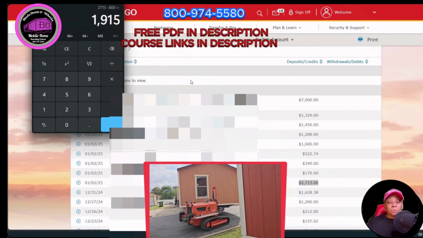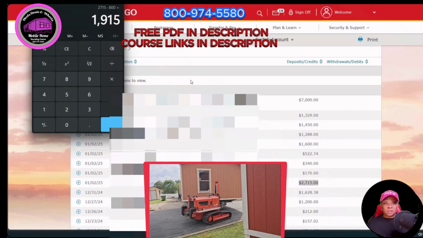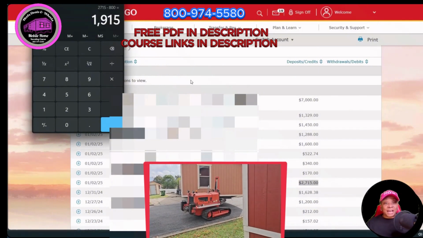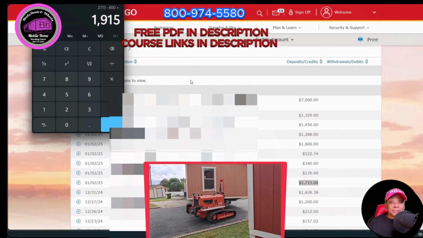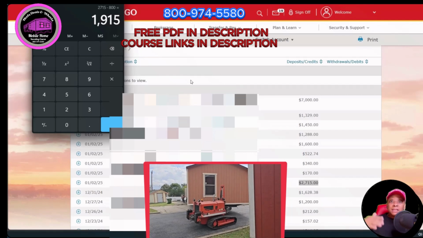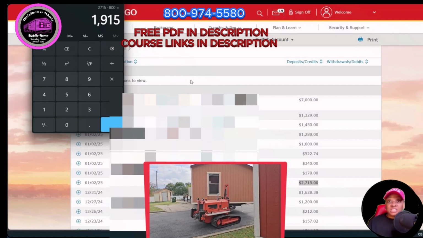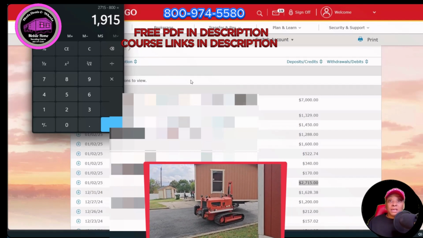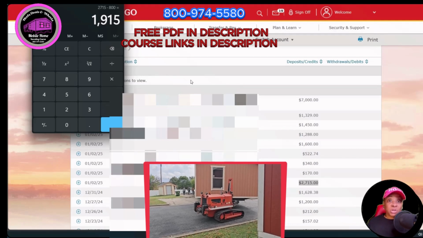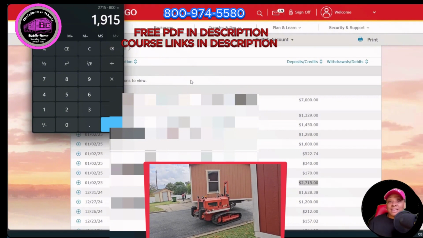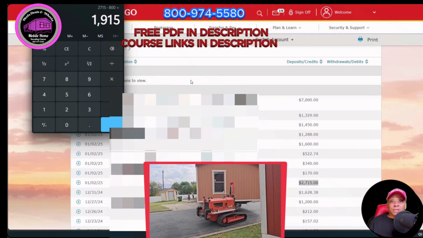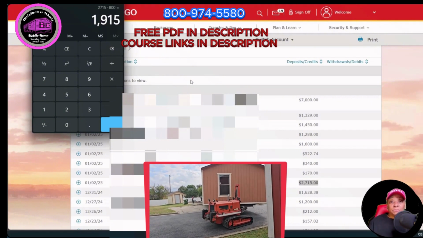Okay, so now we paid the lot rent. In our pocket, we still got $1,915 for a mobile home. We spent $18,000 for it. That's not on land. That's on the bus line. We have a tenant that's guaranteed money coming in, regardless of who loses their job. Section 8 tenant lose their job, we lose our job, we still gonna get $1,915. I'm cool with it. I'm cool with it.